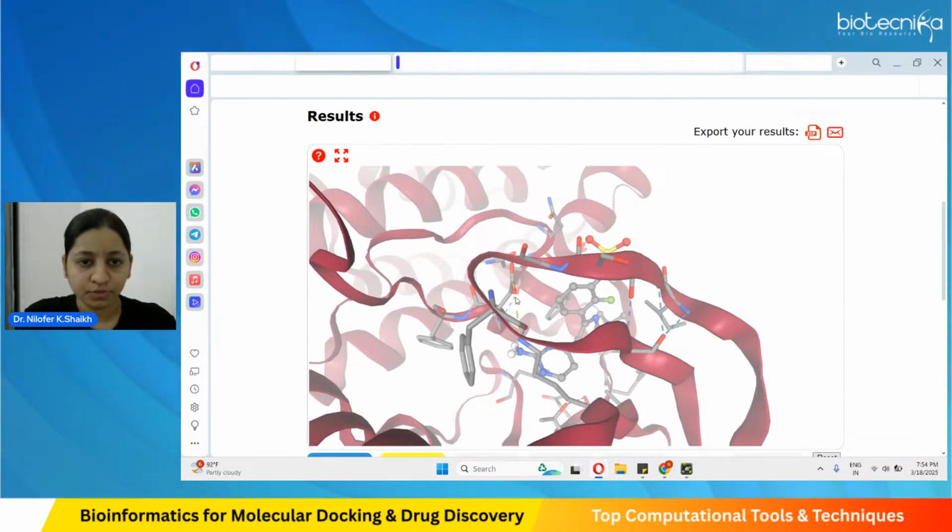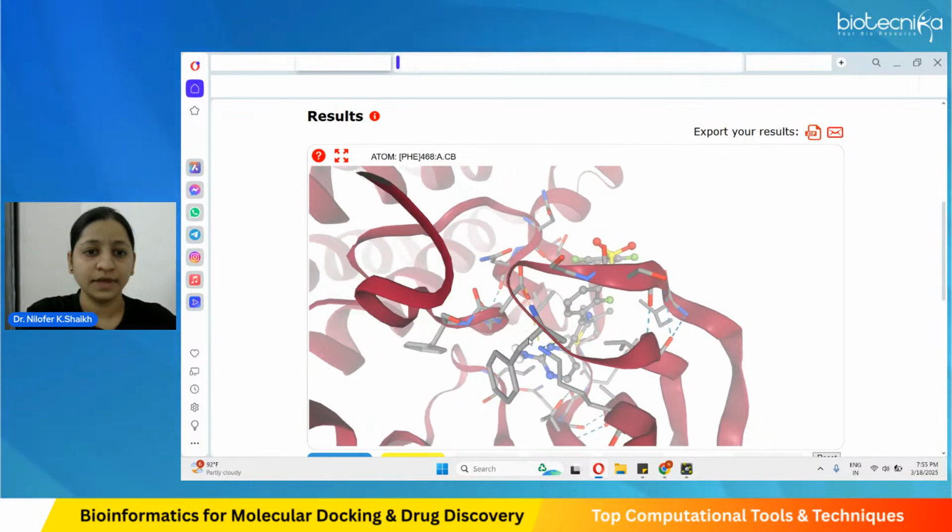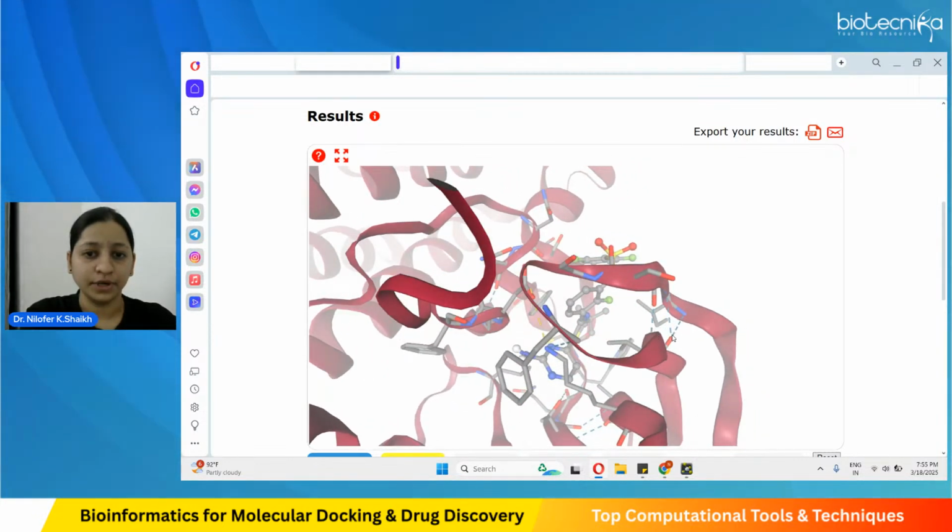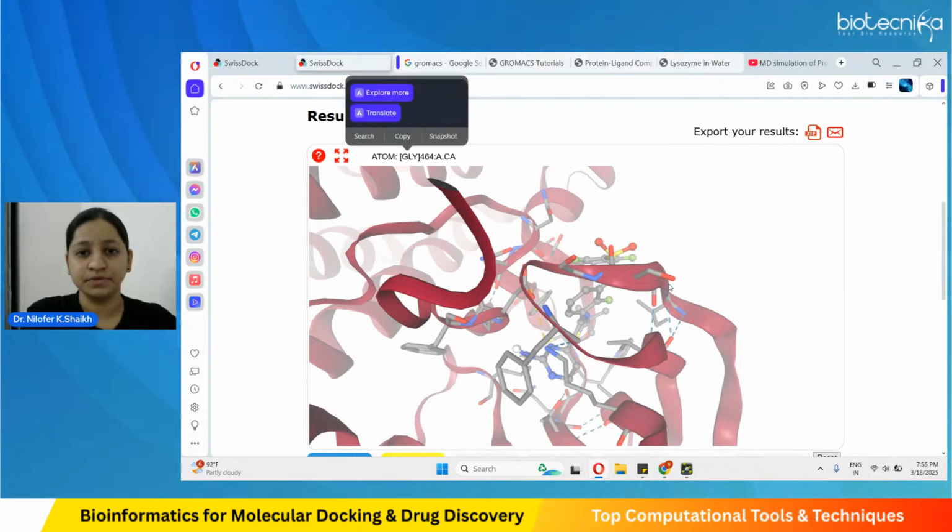You can see that this is a hydrogen bond interaction. If you roll your cursor accordingly, the specific residues which are interacting will appear over here, and that is exactly what we need in a docking study. Valine at position 441, 471 of chain A is given, and isoleucine at position 463. It shows the atom, the amino acid and its position with the chain, with respect to the atoms which are interacting.